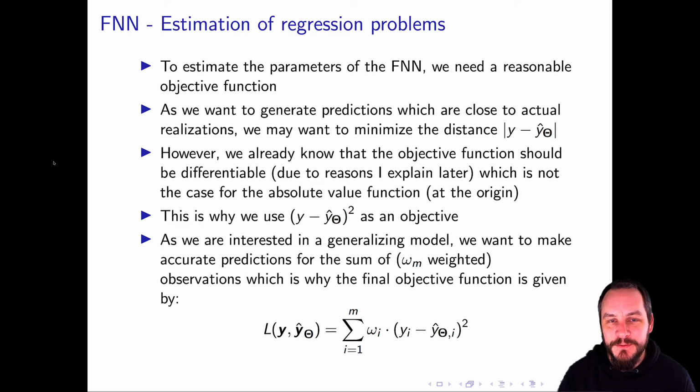So for instance, we may want to estimate the value of a house, and we get some information about the house, and then with this information we make a model that predicts the value of the house. And now we have two values, our prediction of the house value and the actual house value that we may observe at the real estate market. And of course we want these values to be close to each other, and to measure how close they are, we calculate the difference between those values.